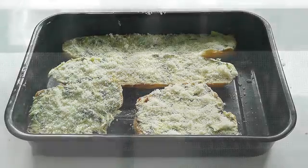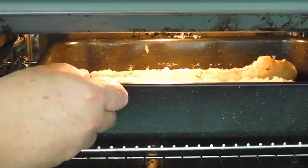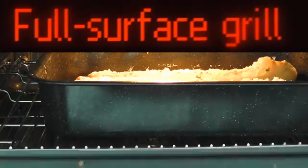Now what I'm going to do is switch mine on, bring it up to heat. I would say you want it at least medium, maybe medium hot. And we're going to place it under the grill, keep an eye on it, cook it for sort of 3 or 4 minutes, pull it out, serve it up, enjoy. Now I'm just going to put the garlic bread under the grill. Let's say I've got mine on about medium high.